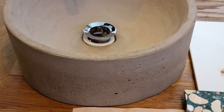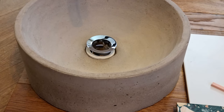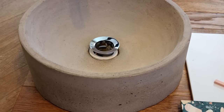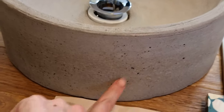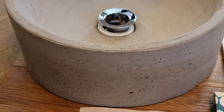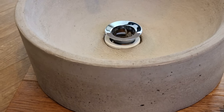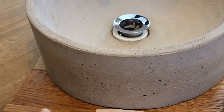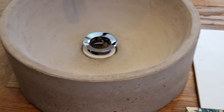It actually looks a little bit more of a blush colour than it looks on the camera, which came from 50 grams of the orange pigment. So I think I will pretty much do the same thing again. I've got a couple of the same sort of coloured sink. And there are some little bubbles, which we like. I like a bit of texture with it. However, if you wanted a much smoother finish, if you get the clear perspex rather than the coloured perspex that we use around the edge, you'll be able to see where the bubbles are and really make sure you bash all the bubbles out. So yes, but we are very happy with it.